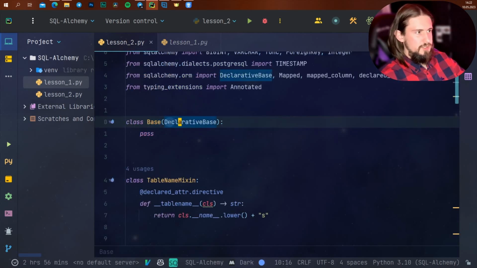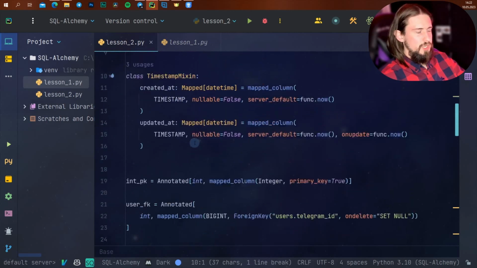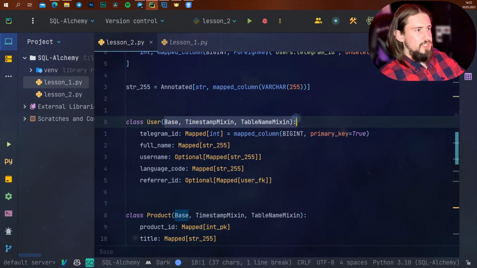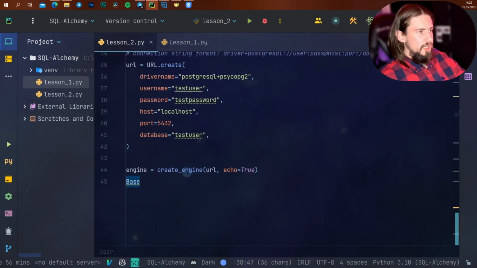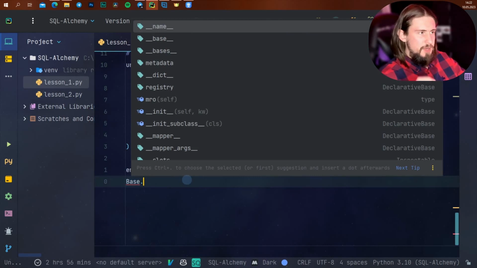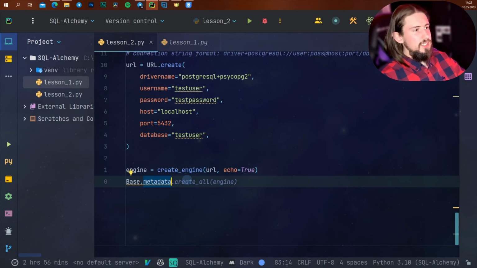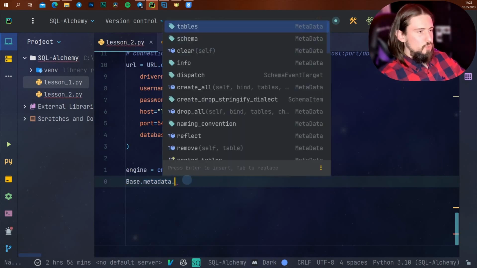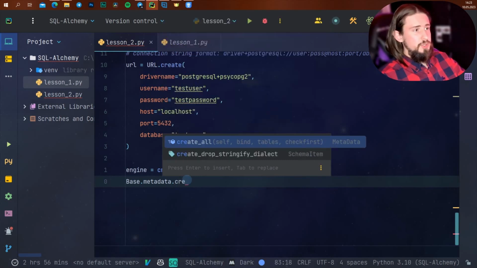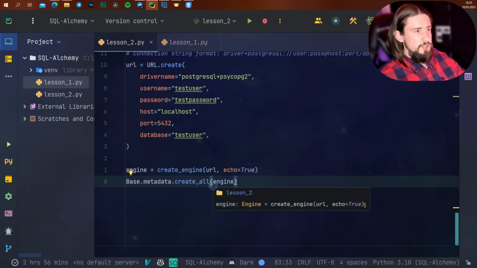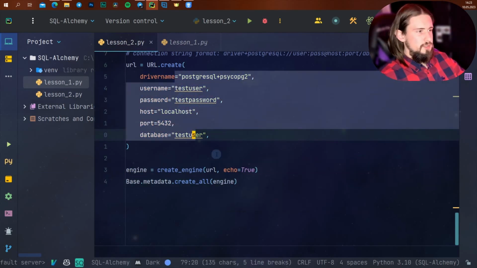Remember, this is the declarative base, the base class we inherited from in every table declaration. It has a property, metadata, and this one has methods to create tables, like create all. It accepts the engine that it uses to connect to the database.